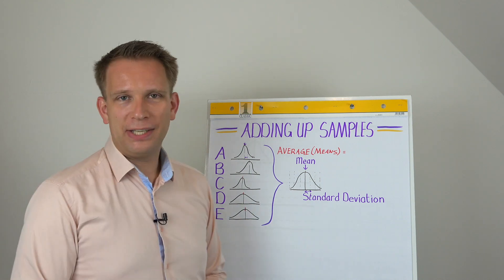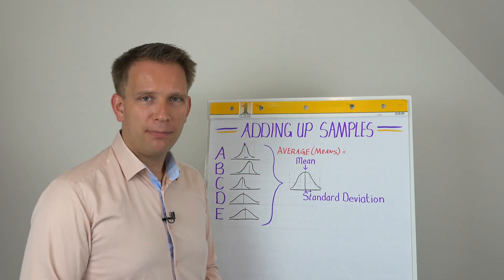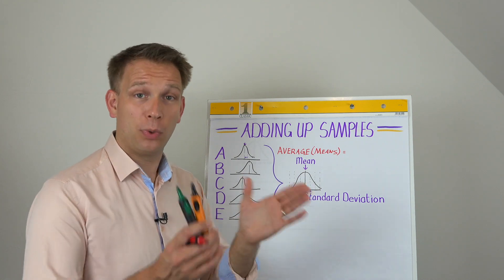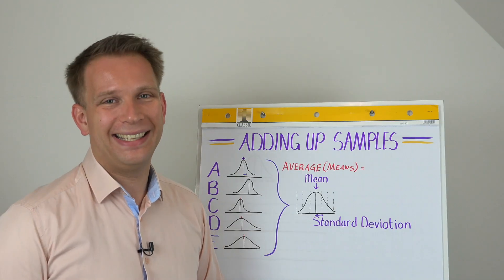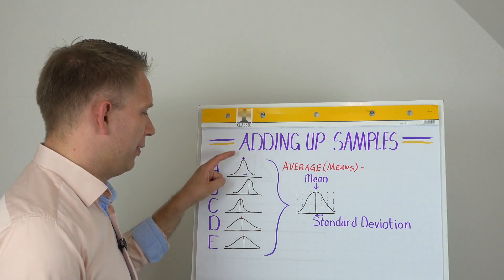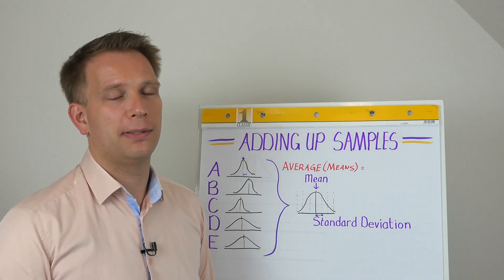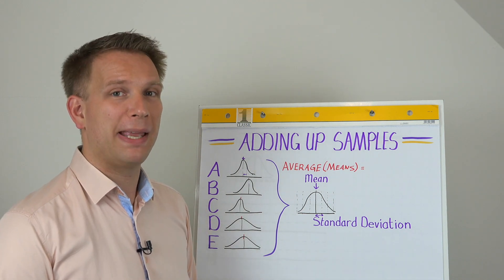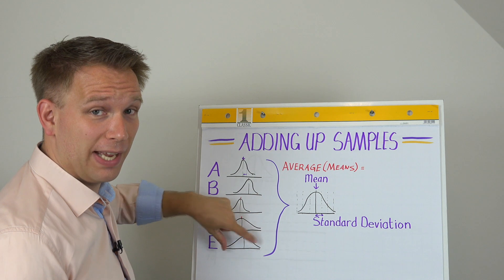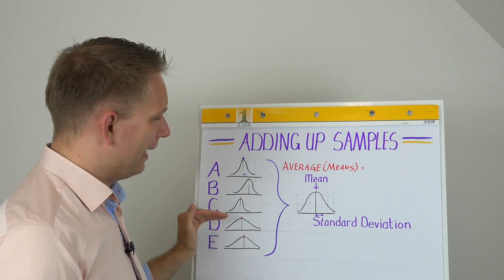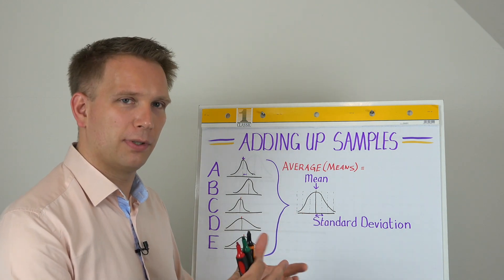If we do the same with the standard deviation, things will go wrong. Now, when your standard deviations are almost the same, you can just take an average and it will actually get really close or exactly at the standard deviation of the total population. But then again, this will, of course, be at any time when you have the same value here. Any method of averaging it should give the correct answer. Otherwise we really are not making an average. But as soon as we see that there are some smaller and some larger standard deviations in our different samples, then we cannot simply sum them and divide them. So not take the average.